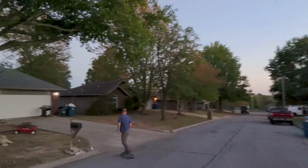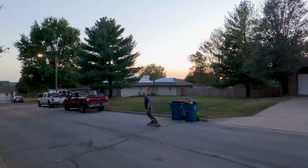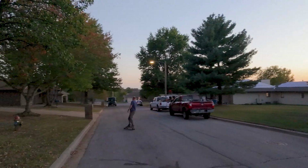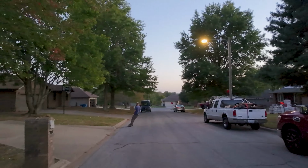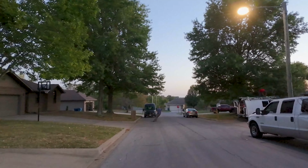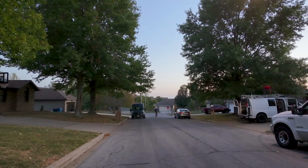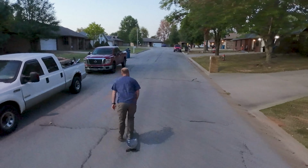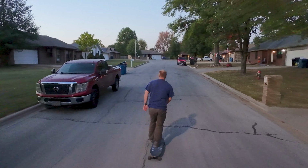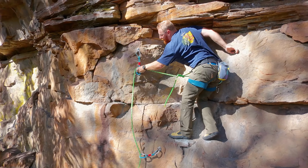I also took this thing out in front of my house and rode my skateboard around a little bit. This was right at sundown too, just to kind of test the low light performance. I did end up losing it one time, but I think it's because there were some roofers. It was picking up the movement from those guys and lost the tracking on me. But once I skated back to it, it picked me up again. So overall, great little drone. I honestly thought I'd want to return it, but I'm pretty happy with the results.